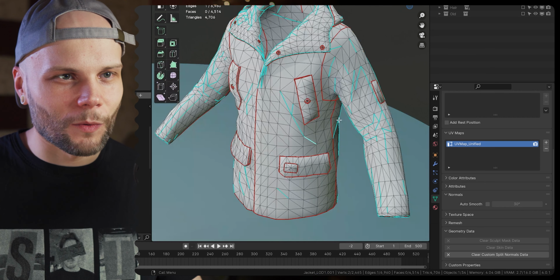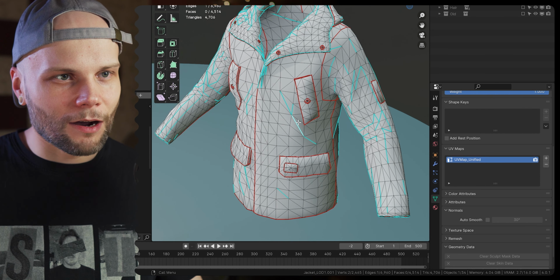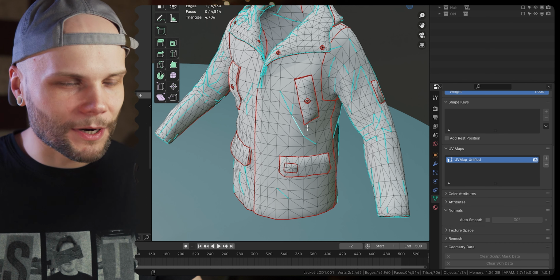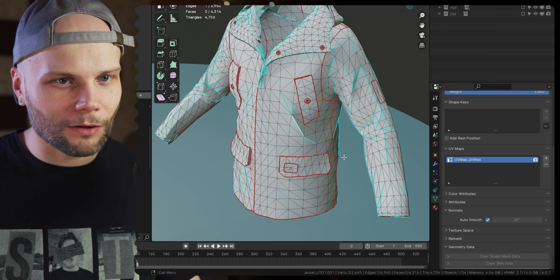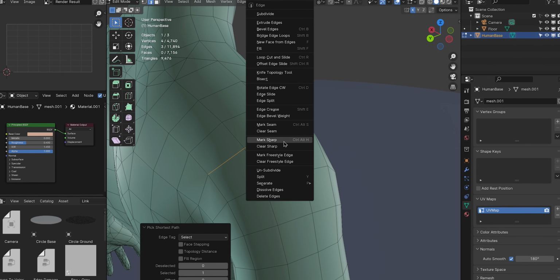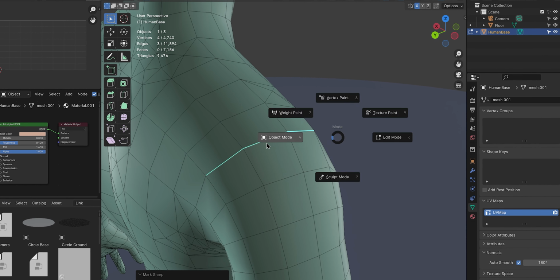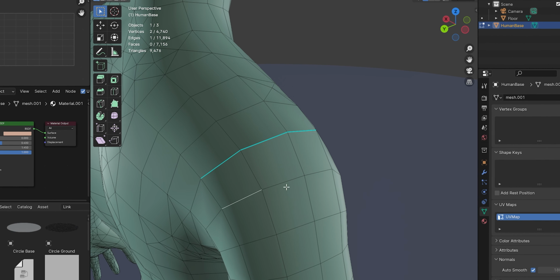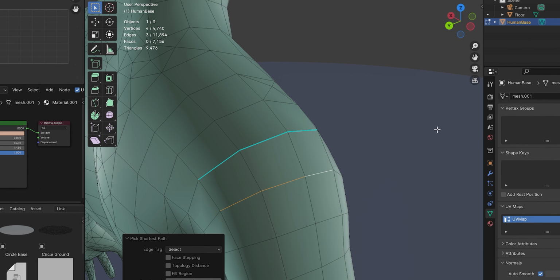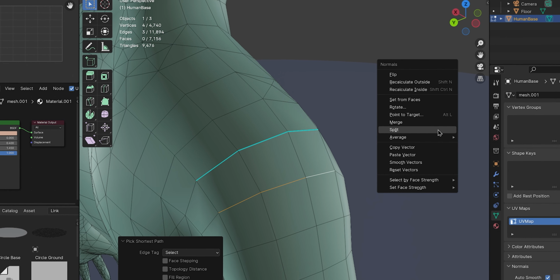But if I go into the edit mode and click on the same edge that's already sharp and hit split normals, suddenly it will turn it all on again. Marking edges as sharp and making them cyan and making them appear sharp is literally the same command as hitting Alt-N for this normals menu and hitting split.